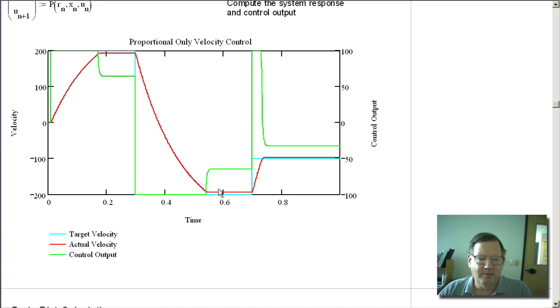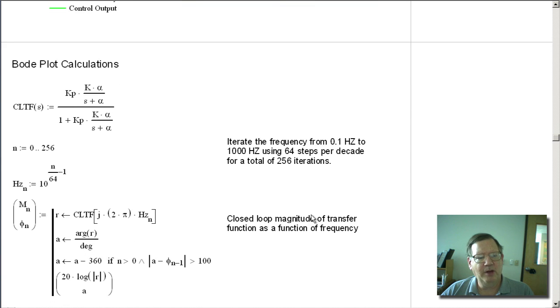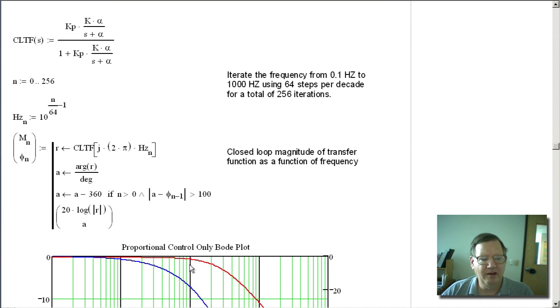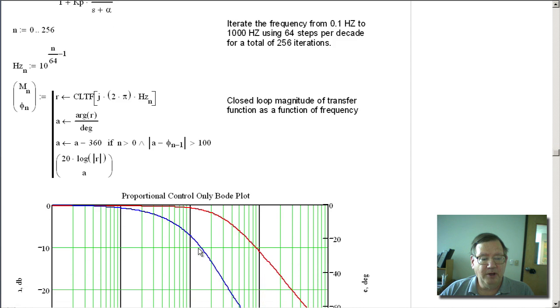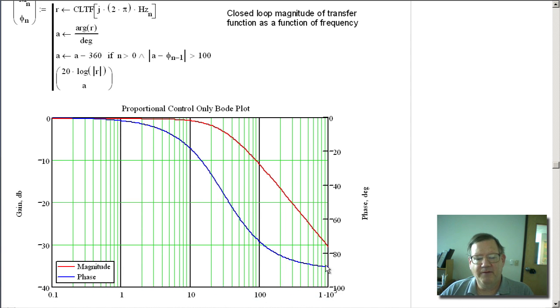That's pretty obvious, and then you notice that the time scale here is only 1 second, so it's pretty fast. I'm going to do a Bode plot. You can see the bandwidth is pretty good because we have the gain cranked up pretty high, and we could get away with that because there's not much chance of oscillating. And you can see that the phase lag is minus 90 degrees because the closed loop transfer function only has one pole.